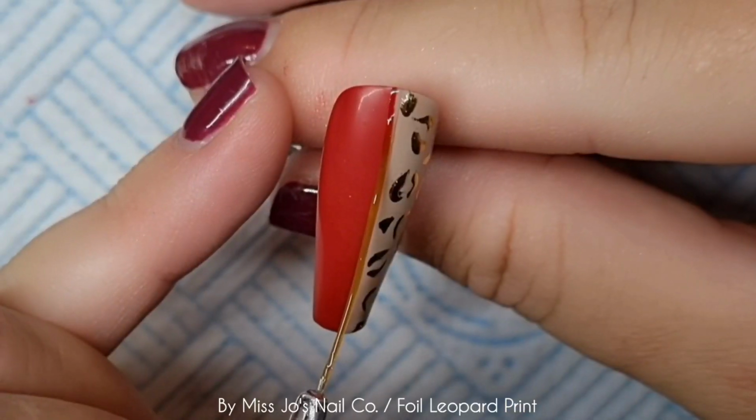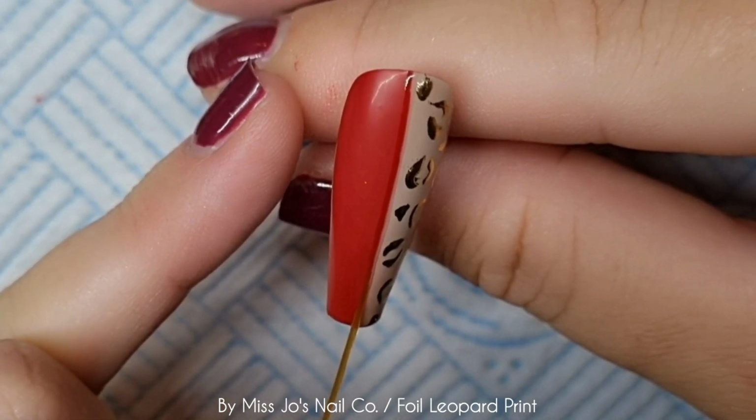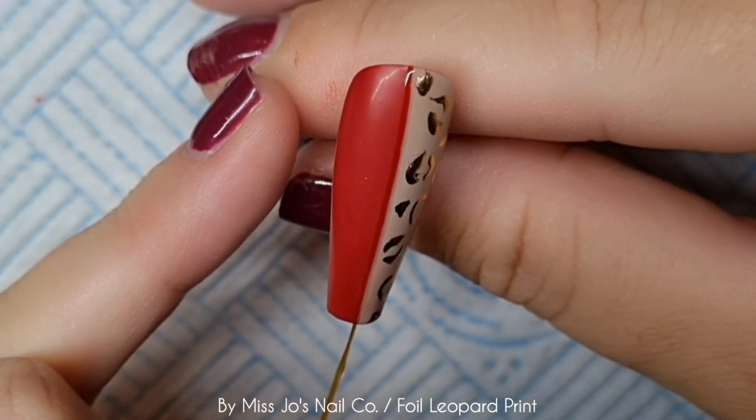Yay! Should I do a line down the center? I can't make decisions like this. It's too much. I'm gonna do it. No. Yes. No, yes, no, yes, no, loathe entirely. Yes. So I'm going to do a stripe down here, and this does have to be neat. Okay. Boom. Too late now.